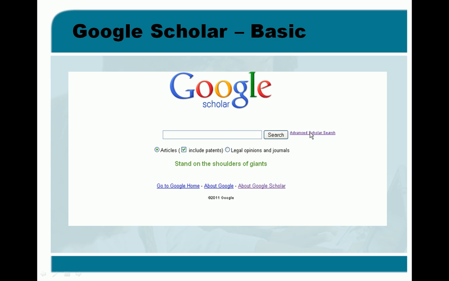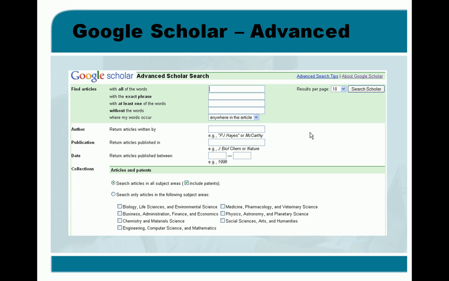When you click on Advanced, here's the advanced searching page for Google Scholar. You can search across many disciplines and sources listed below. It will provide us access to articles, theses, books, abstracts, court opinions from academic publishers, professional societies, other repositories, universities, and other websites. Google Scholar helps you find relevant works across the world of scholarly research. You'll notice below that you can search multiple areas. If you're interested in biology or the life sciences or environmental sciences, this Google Scholar Advanced Searching page will allow you to limit to a particular discipline.